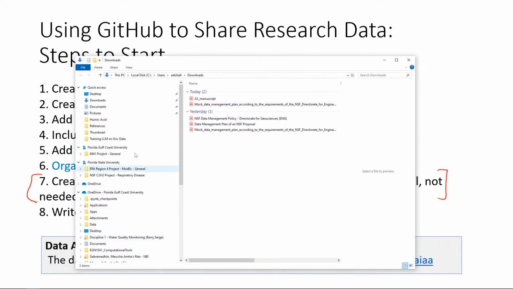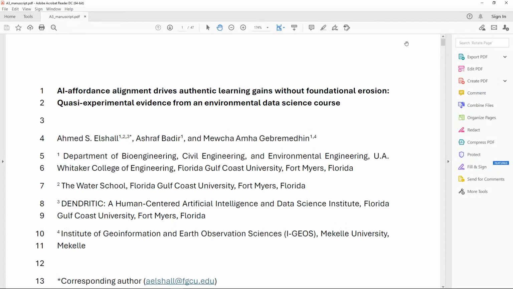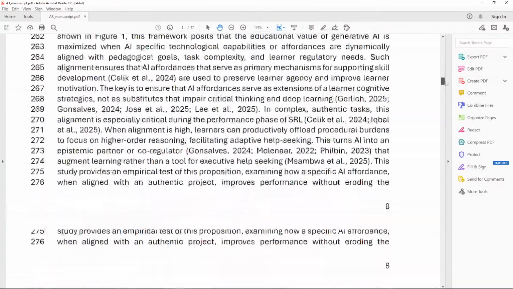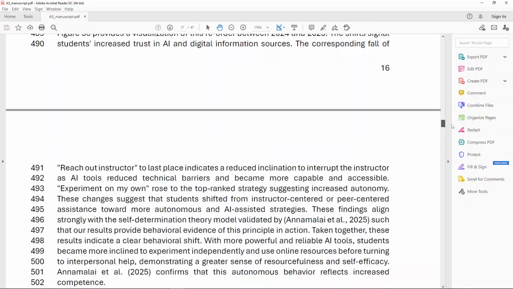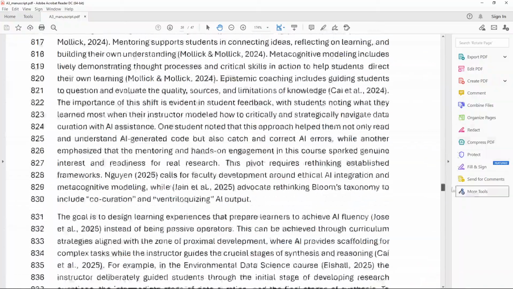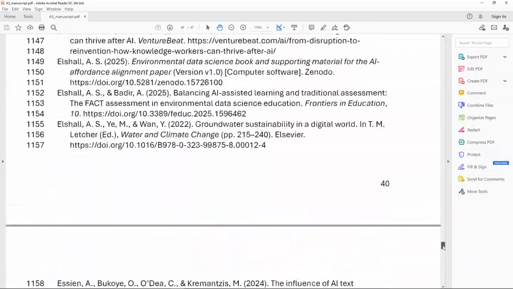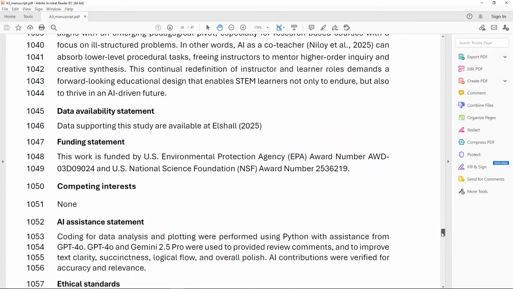If you look here at this paper that I just downloaded, we did the paper, we have all the code. Here are the figures. I showed you the code for this figure and the data for this figure. At the end of the paper, what do I do?